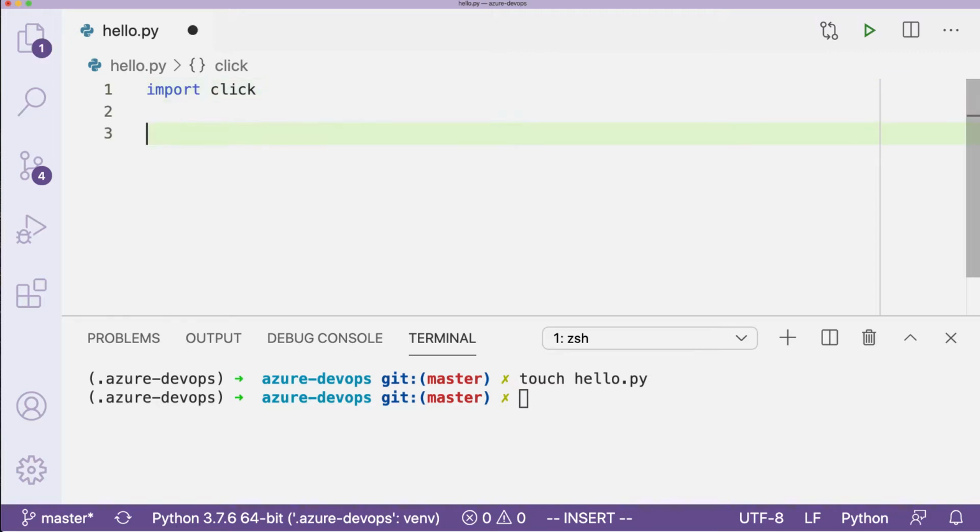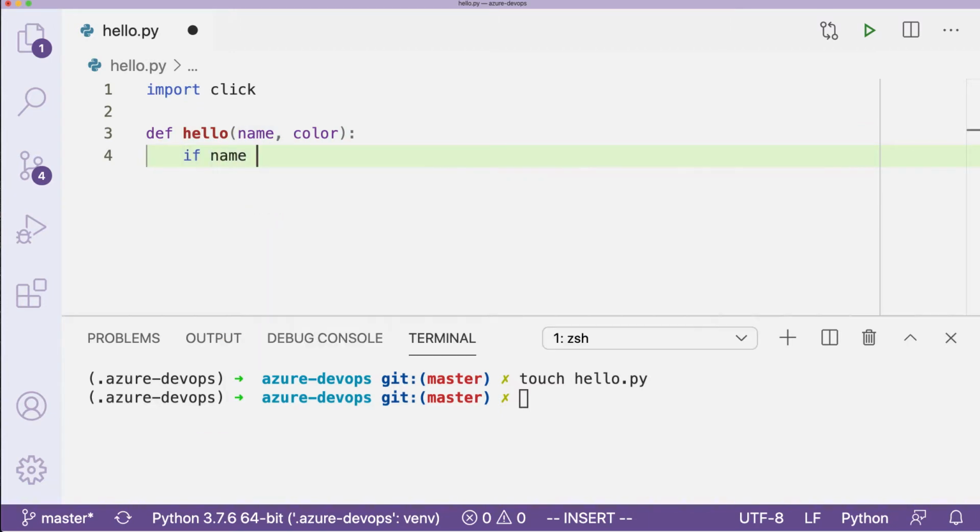So now that I've done that and I have Click imported, I can write a hello function real quick. This hello function will take a name and some color. Then I can say if the name is equal to Thor, then I'll do something.